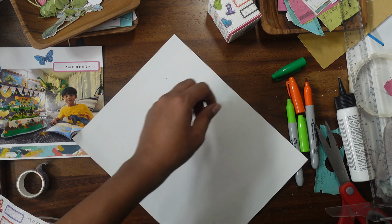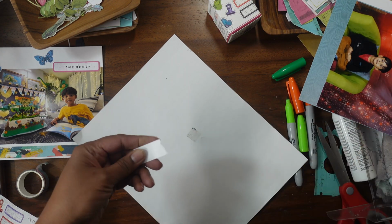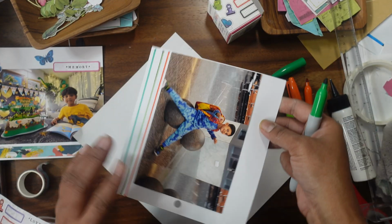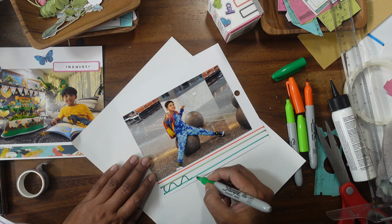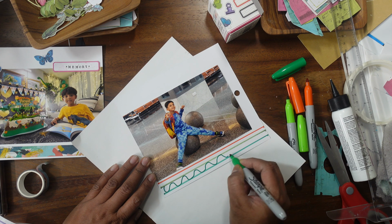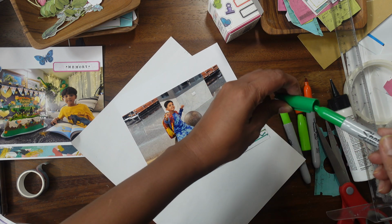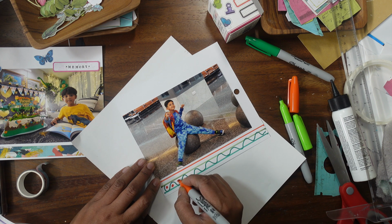There is one sticker that is sticking, so what is sticking there? I can fix that very easily. I'll just put one paper there. Okay, so then you can add something, or so basically you are just filling this with anything you want. It's not important. You can use any design.